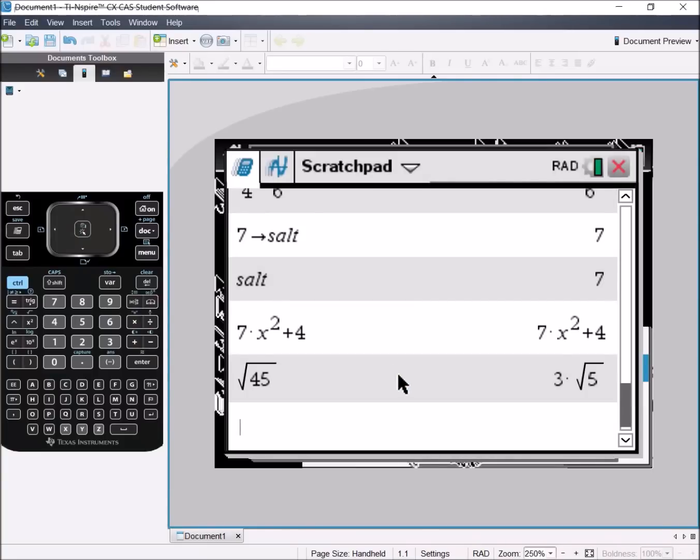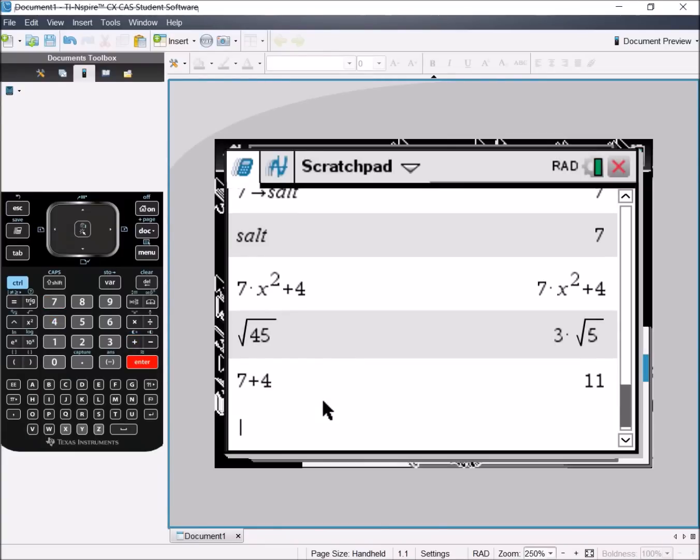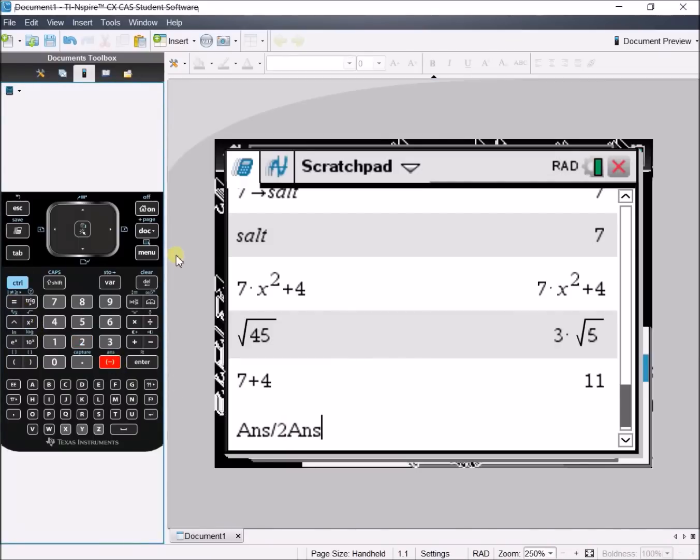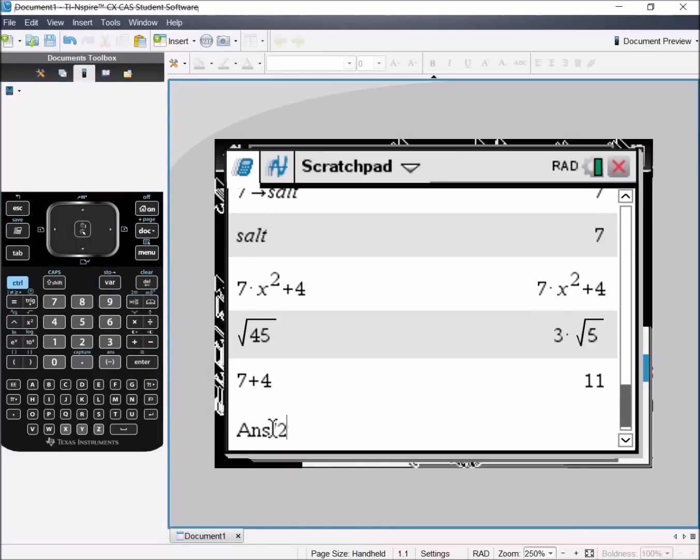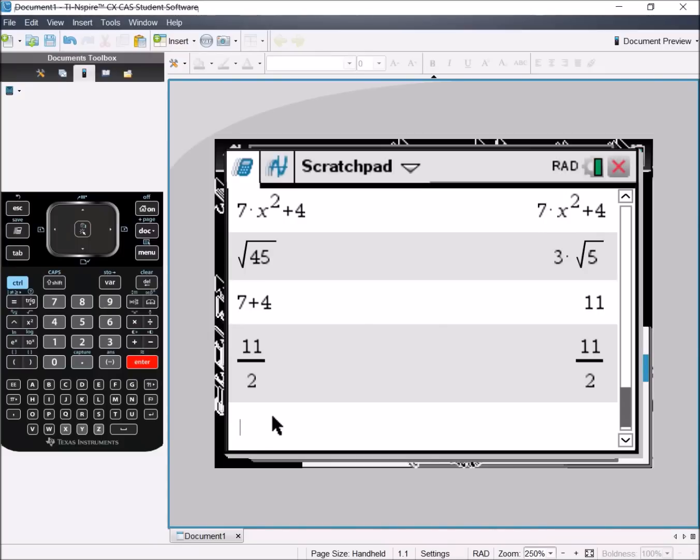Now, last, I'll tell you about a couple of pitfalls you can run into with this. First of all, the ANS keyword. If you have something like 7 plus 4, and then let's say you want to divide that by 2, if you just press the divided by sign with nothing before it, that will automatically insert the ANS keyword, which represents the previous answer. If you do control minus sign, that is the same result. So let's say we do that. Now we get 11 halves. But oh man, we wanted that as an approximate value. So what you do is control enter.